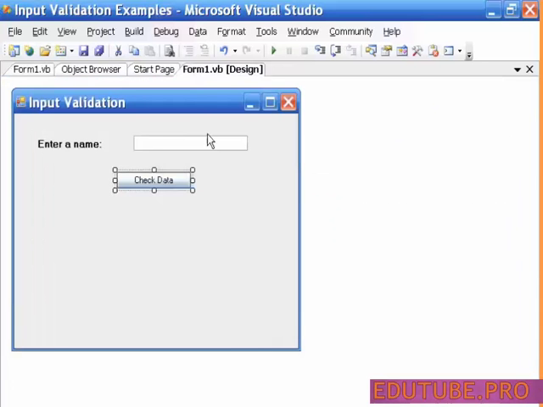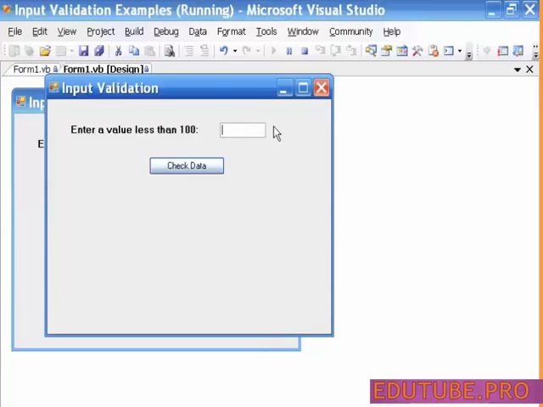I'll now return to the form and make a modification to demonstrate another technique of validation. I've now modified our sample program to allow the user to enter a value less than 100. Once again, we'll use our Check Data button to validate the data.